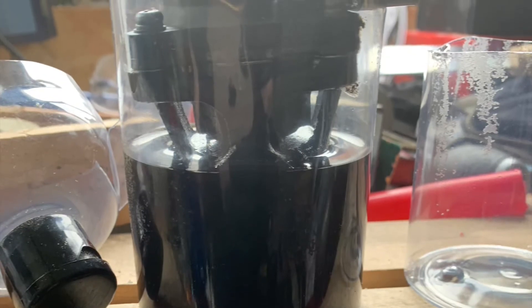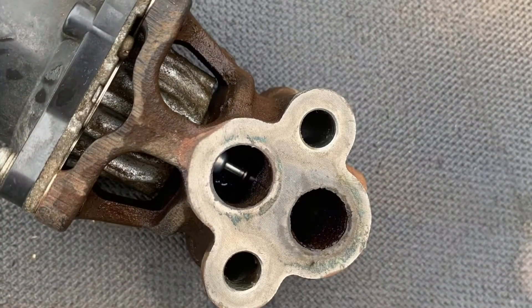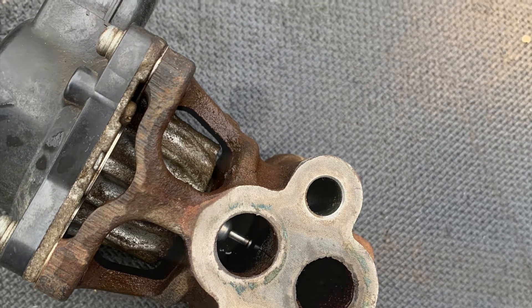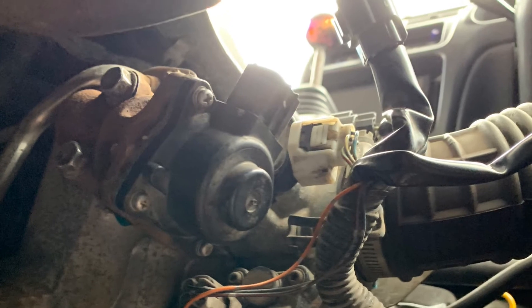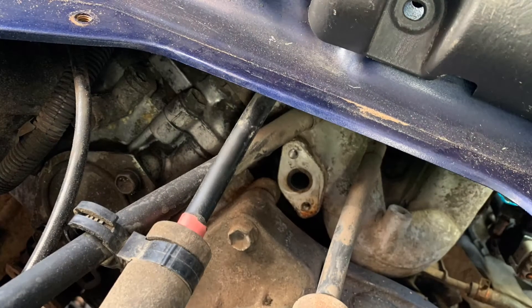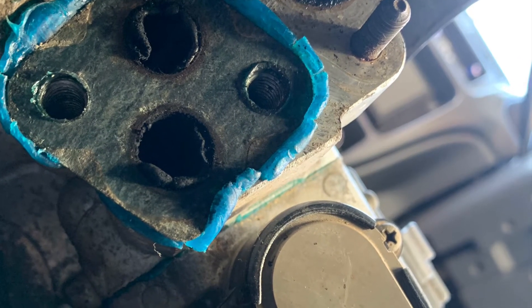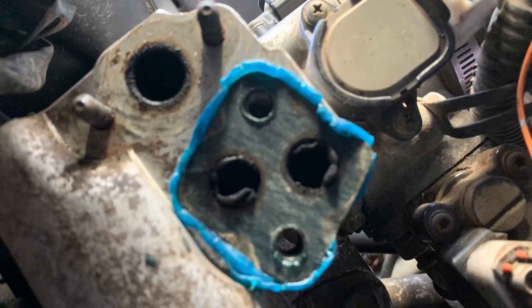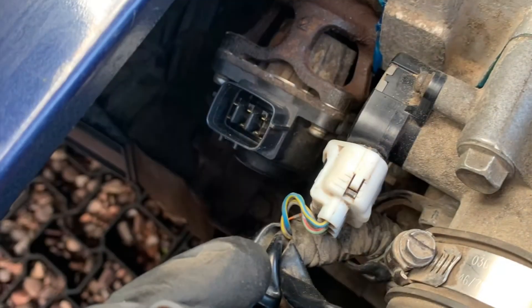I've done a lot of cleaning and I got the EGR pretty spotless. Still couldn't understand why it wasn't working, but I got the EGR spotless. I got into the holes the best I could - I had a drill with a pipe cleaner on it going into the holes. I was starting to get a bit desperate in that the light kept coming on even though I'd done a lot of cleaning. So I refitted the EGR and took it off again, cleaned it, refitted it, and so on a number of times. And I still couldn't get the light to go off, so I came to the conclusion that I'd need to buy a new EGR.